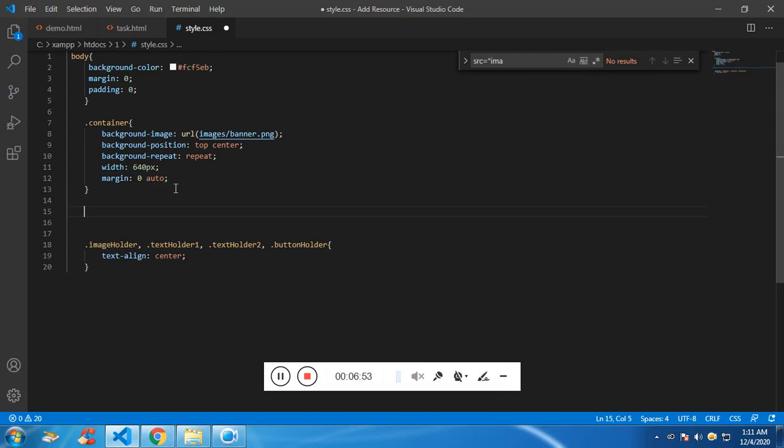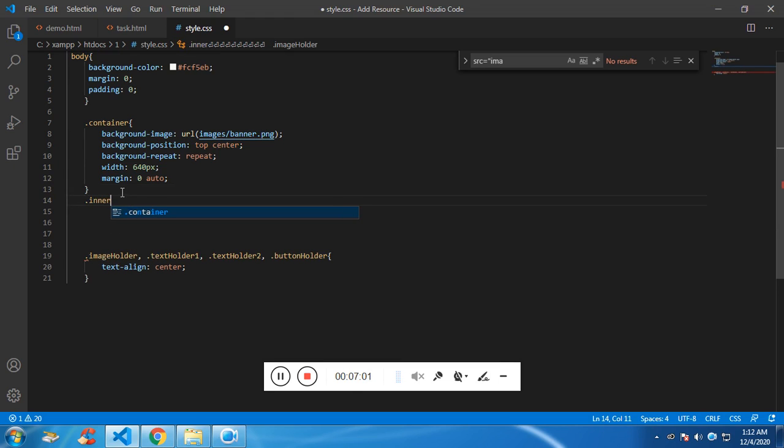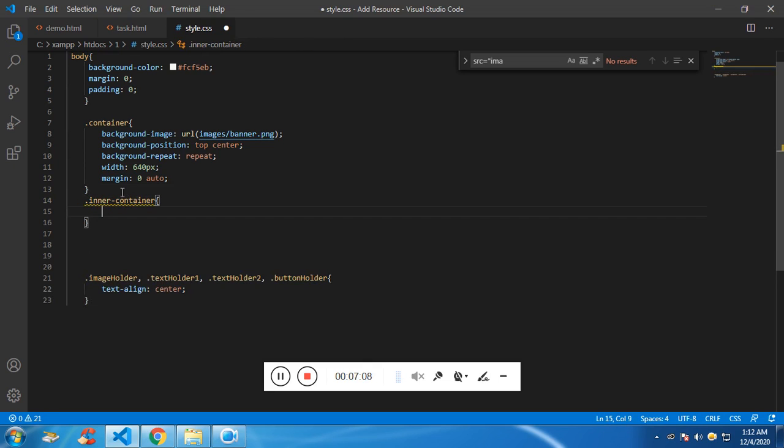So what we are going to do is we will use inner container and give the width to it.